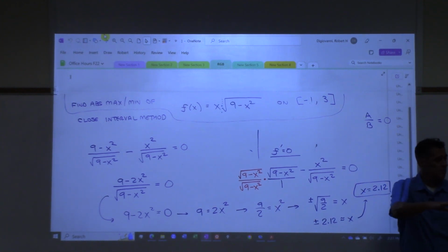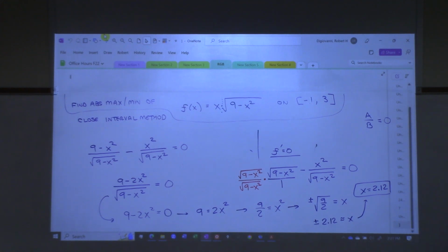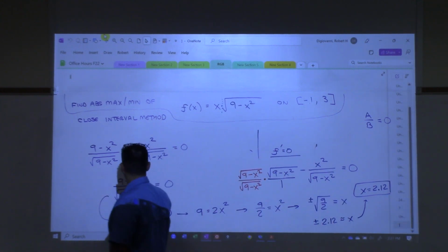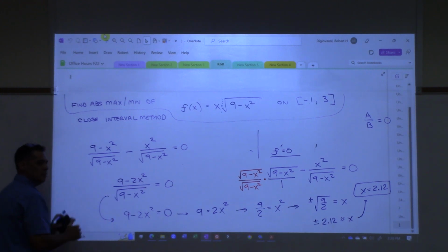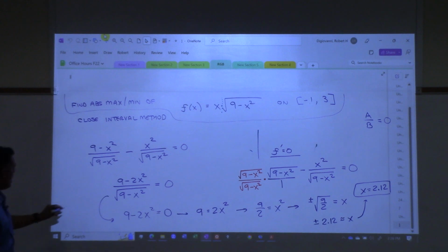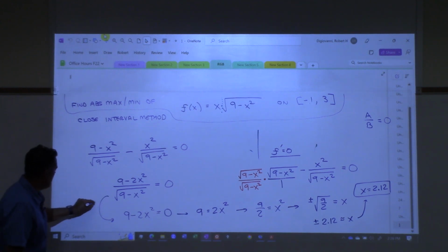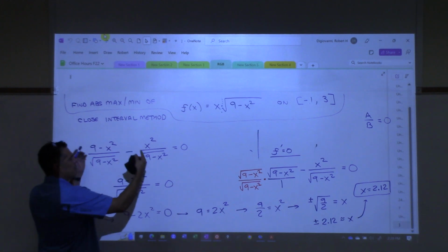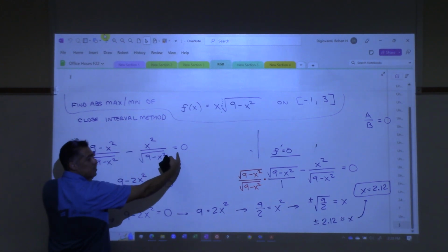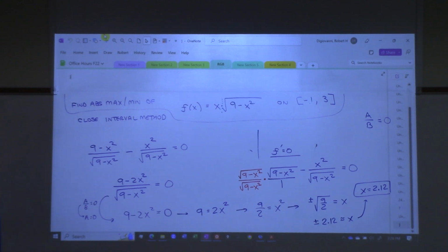Does anyone have a question? Yes. Actually, yes. We rewind a bit. I kind of missed how you got from that fraction to that arrow. This is a fraction, right? A over b equals 0. I'm using that a over b equals 0 really means that a equals 0, right? Which is why I got a common denominator to begin with. Earlier in the problem, we had 2 fractions being subtracted equals 0. I had to put them together to use that property.